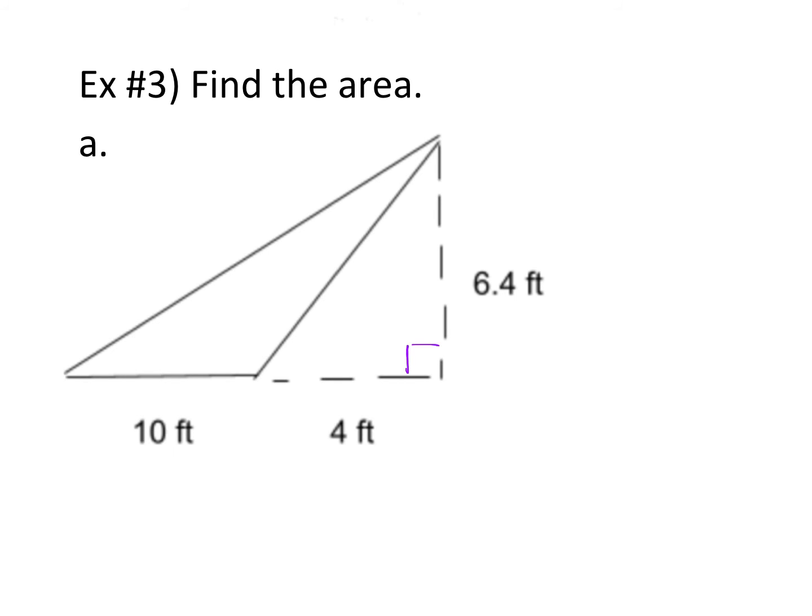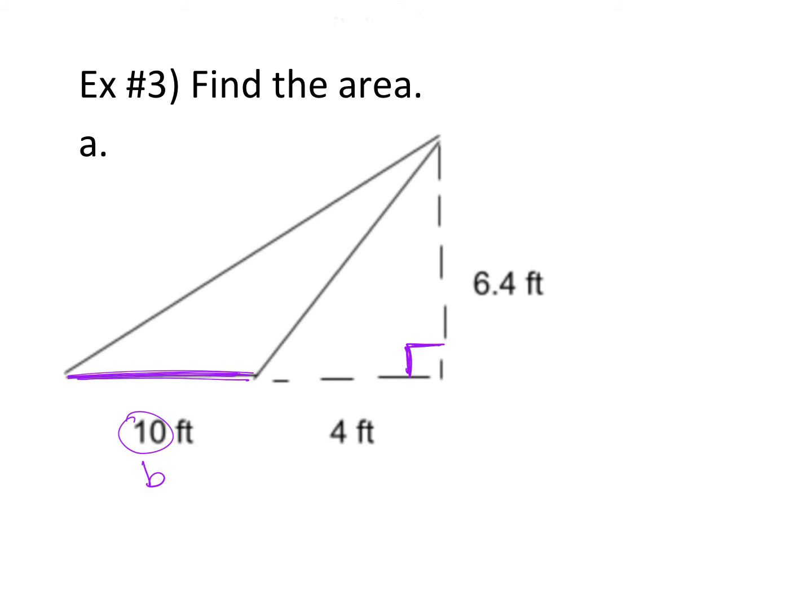Technically, there should be a right angle right here. I didn't put it in. Looking at this triangle, can you tell me what number could be a base of the triangle? 10. Only 10. It has to be the length of a side of the triangle. So this is going to be B.